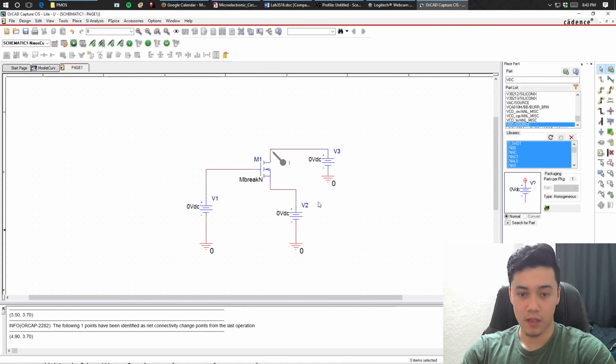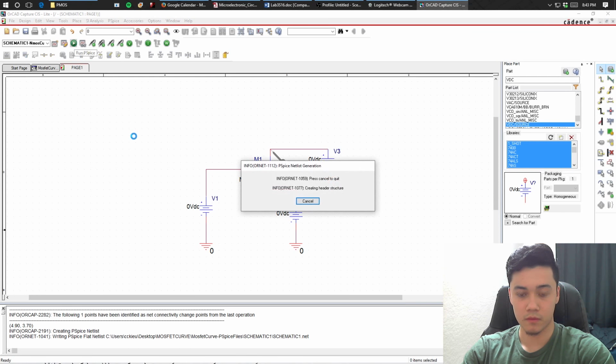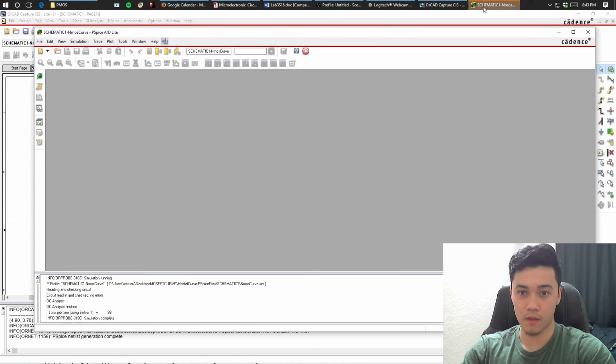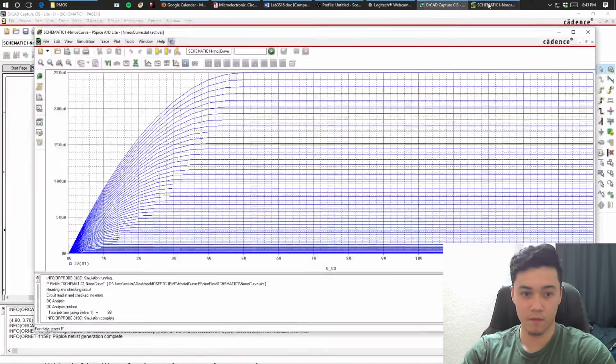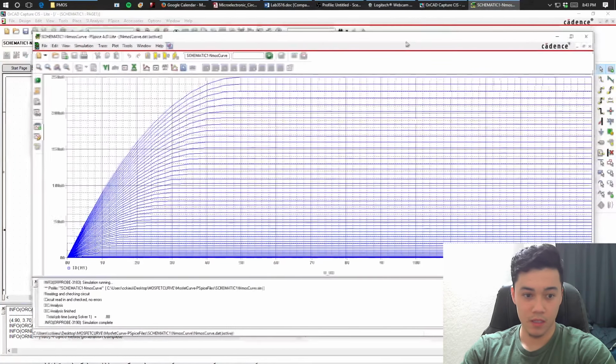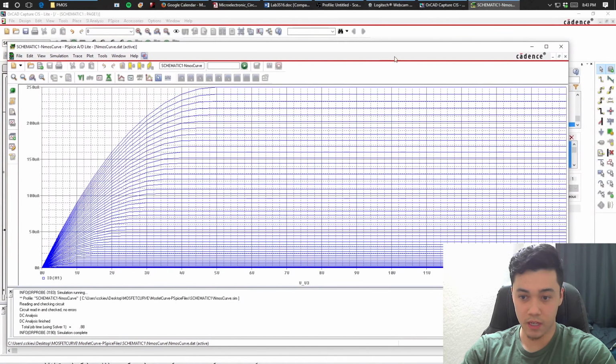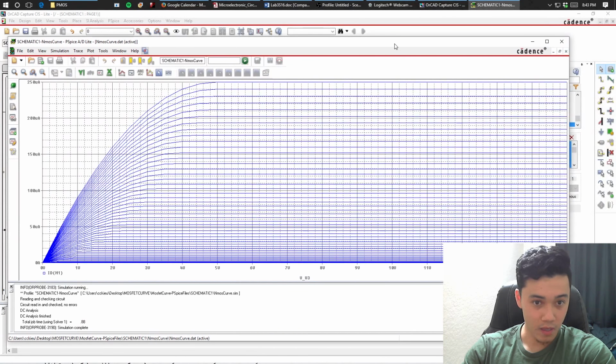And then we can go ahead and run the simulation. Once that's done, the simulation should run, and you can see here the characteristic curve, and it looks like we might have done a little bit too many.